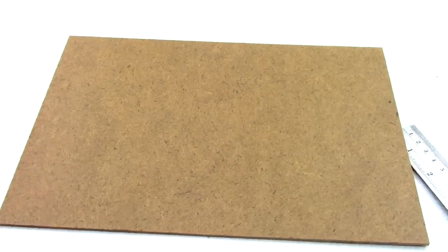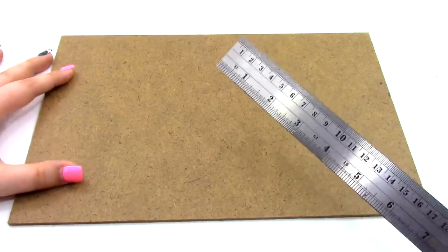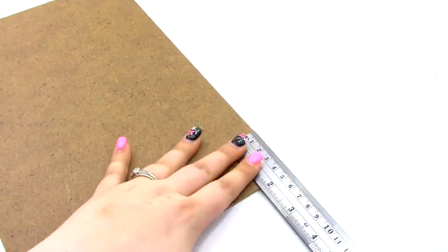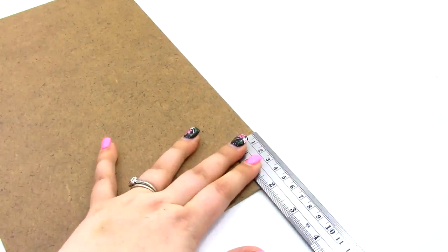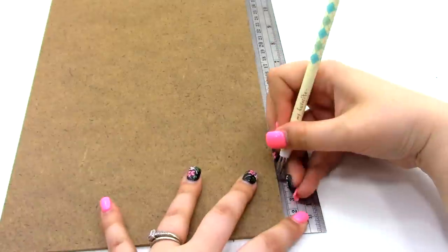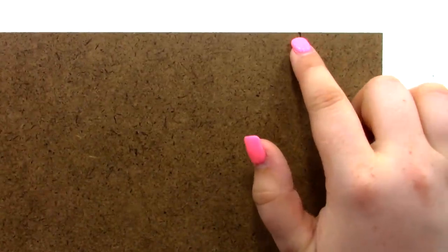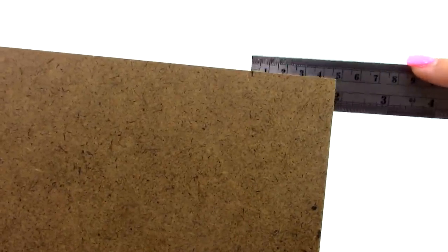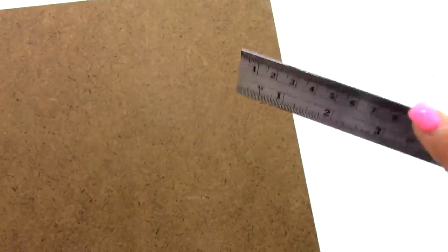Before we get started, we are going to need to get a ruler. We're going to start on this side and measure to 45 millimeters and mark that off. To get started, I've put a little marker here at 45 millimeters. I just got my little ruler out and found that spot right there, marked it off so we know where to start.